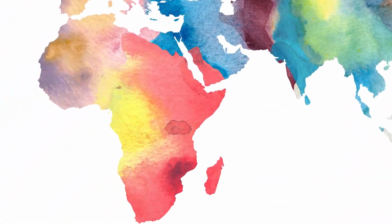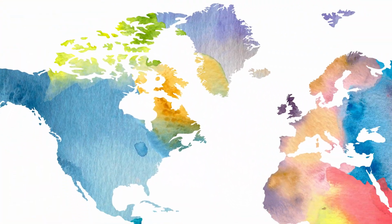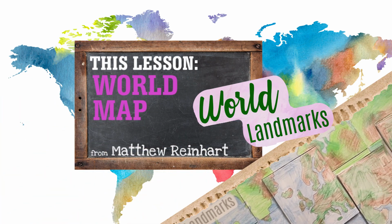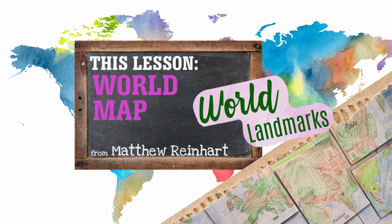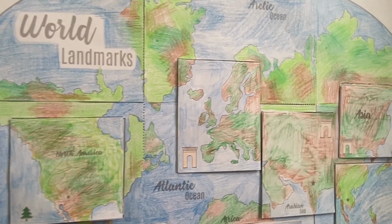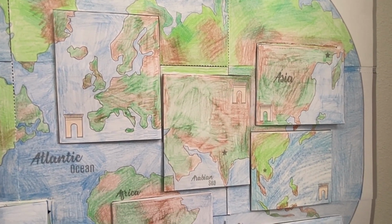Hey everybody, we're all finished with our world map pops, our world landmarks, and now we're going to put them all together. And this is really cool because we can take all the pop-ups that we've made of world landmarks, our learning unit, and we can turn it into a gigantic interactive pop-up map that you can hang on your wall and decorate. Oh, it's so cool.